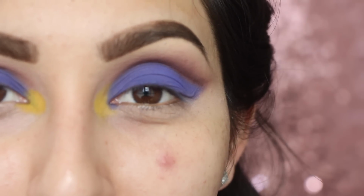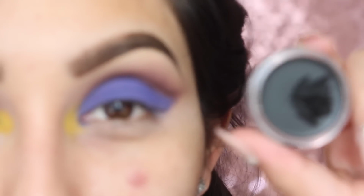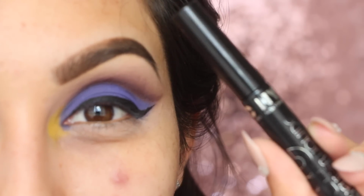Now we're just going to go ahead and do a winged liner. I'm going to be using Inglot gel liner, number 77. I'm just going to go ahead and put this on. And then we're just going to go ahead and perfect it with our liquid black eyeliner. This is the NYC liquid eyeliner.